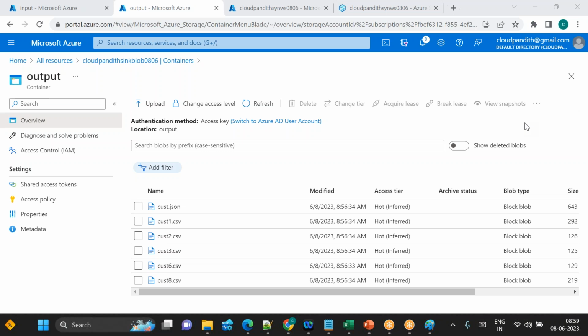Sir, now we need to copy case 3, 6, and 8. Can you show me how to copy these 3 files only? No, no, no. If you want to do that, you need to pass one file at a time. You don't need to pass it manually.